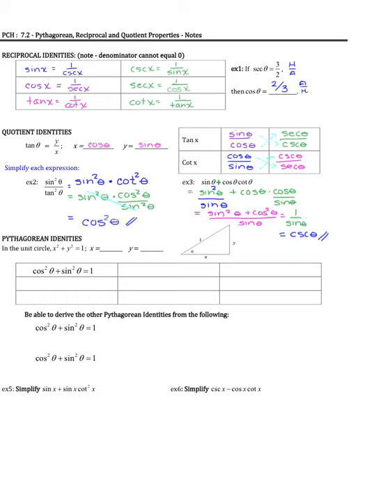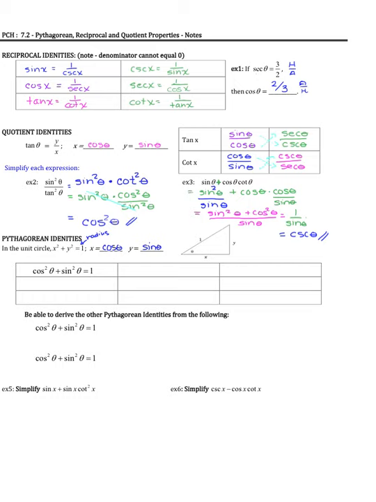All right, so I know I kind of jumped ahead there with the Pythagorean, so let's reintroduce it. So we know that in a unit circle, x squared plus y squared equals 1, because the unit circle has a radius of 1, and this always represents the radius here. And if x is our cosine and y is our sine, we can then substitute to get cosine squared plus sine squared equals 1.